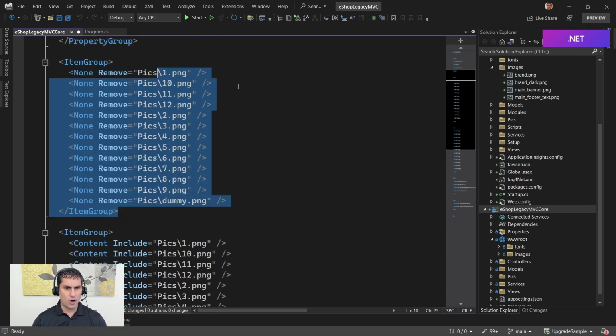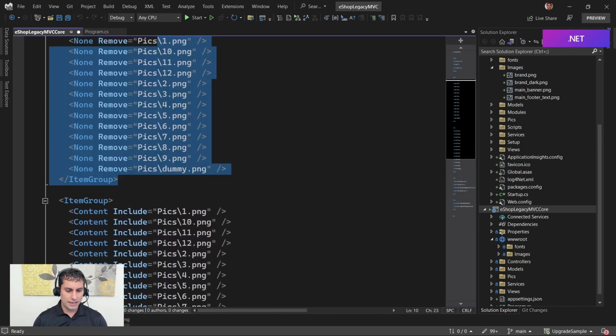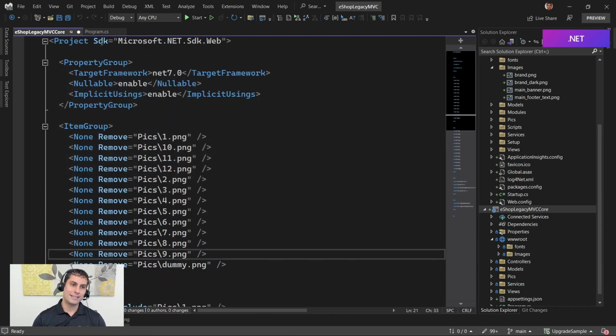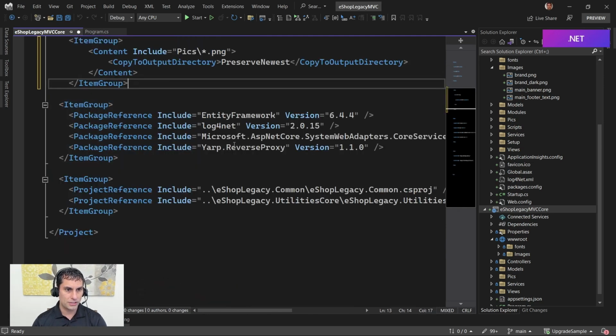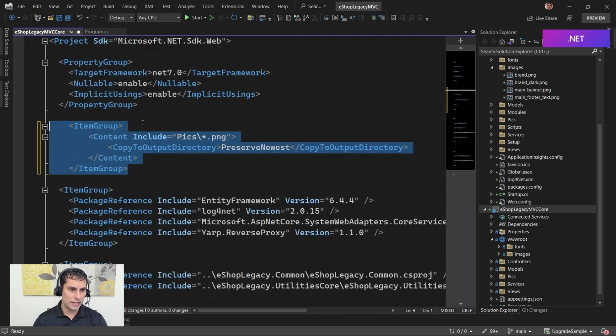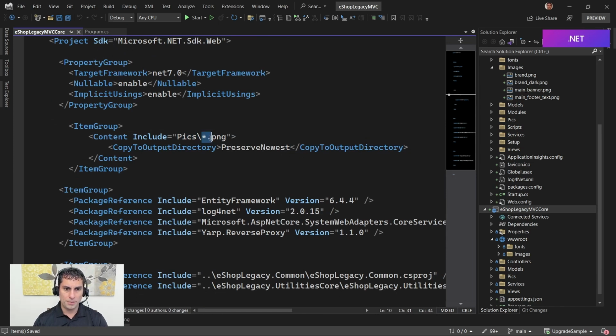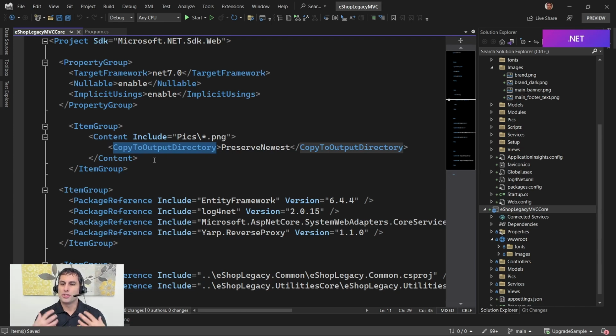But rather than have all of these lines for all of these different files, in ASP.NET Core, well, that's not ASP.NET Core specific, using the new SDK style projects, we can use wildcards here to make this a lot shorter. So I'm just going to paste in here that we would like to include all PNGs in the pics folder as content. And importantly, we're going to specify that we do want these copied to the output directory so that when we build, when we publish, these pics will be available to be used by other parts of the application. Now, because they're not in www root, they won't get served, but they'll be available on the server side.